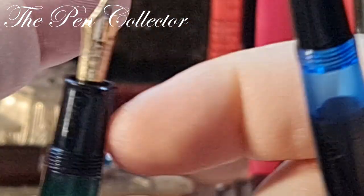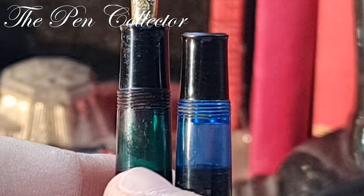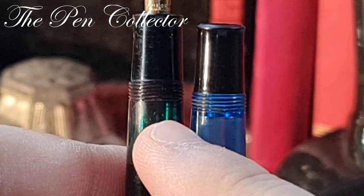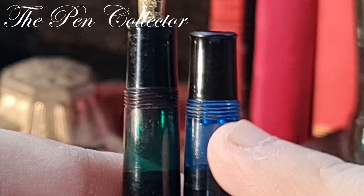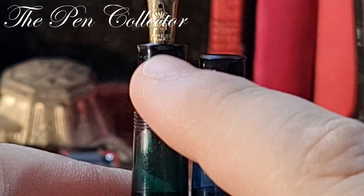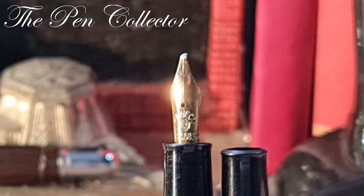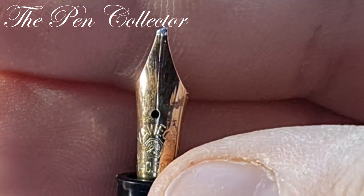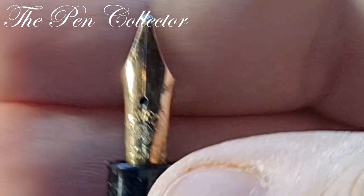But another difference, and this confirms to me that this 803 is a model from the early 1950s, and this is from the late 1950s. So you can see this window. You can see the green window in comparison with the blue window. And in fact, this tells me that this is made out of celluloid and this is made out of simple plastic. I'm sorry, I can't show you the nib, but instead I can show you the tip of this beautiful OBB nib, so double broad nib.